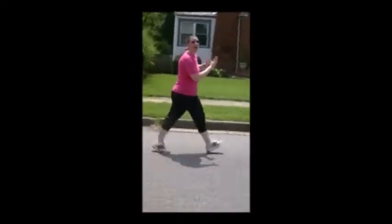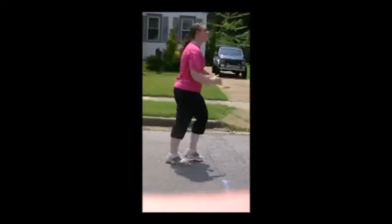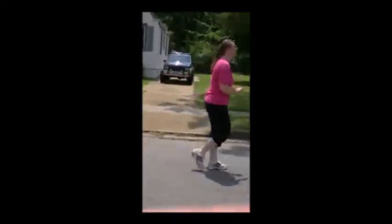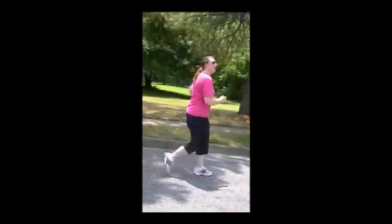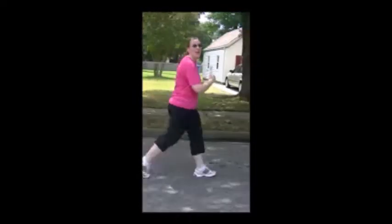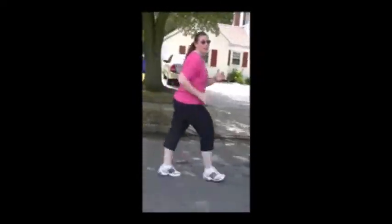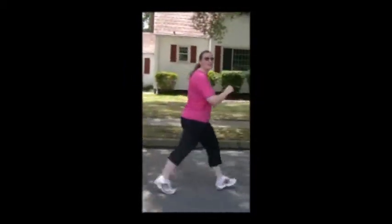See the light pole, I can almost touch it. Keep that pace up, stay with me. Woo! Good. Now slow it down just a little bit, but only to the pace that you were at before you sped up. You don't want to slow down so much that your heart rate comes down. You want to keep your heart rate up at a nice, even pace.